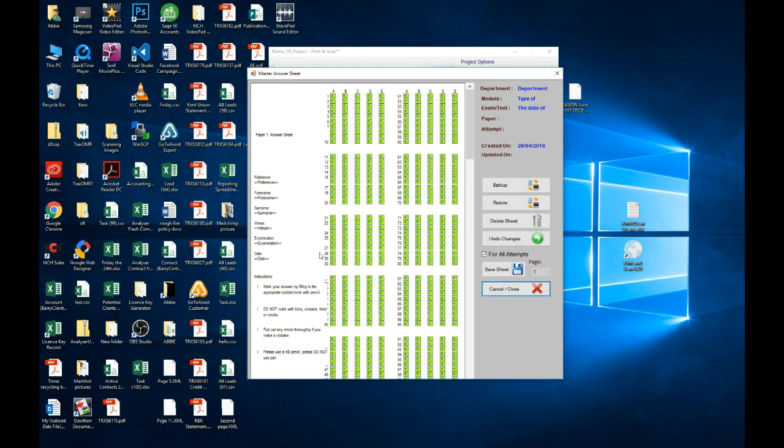This is the sheet that will be used to input master answers. Please note this can be done either manually or on a paper form and scanned through electronically.